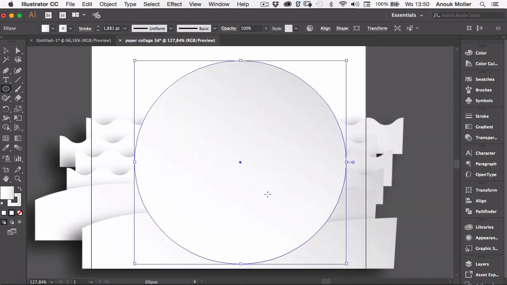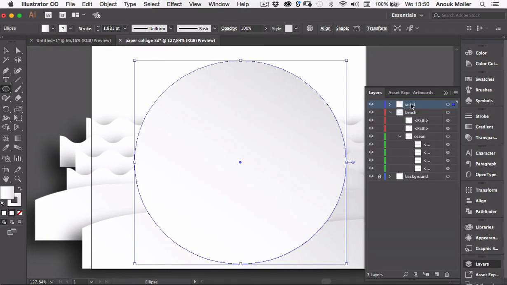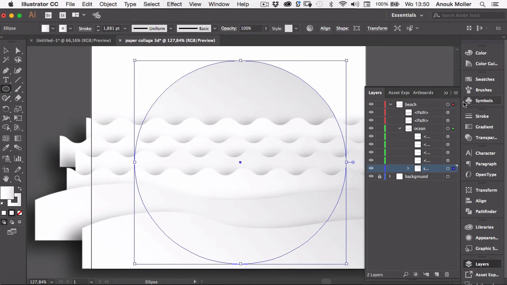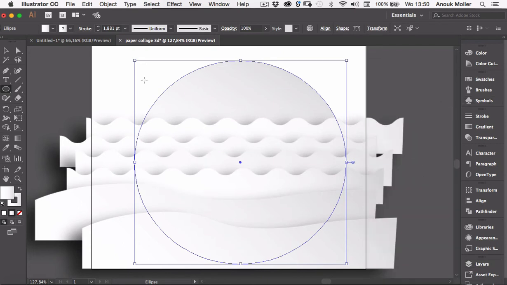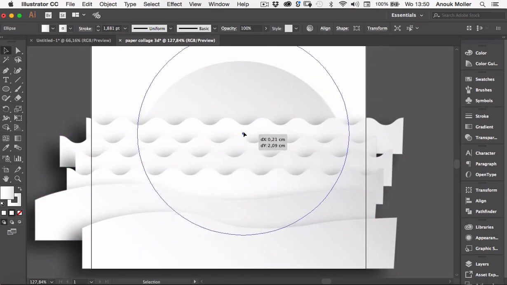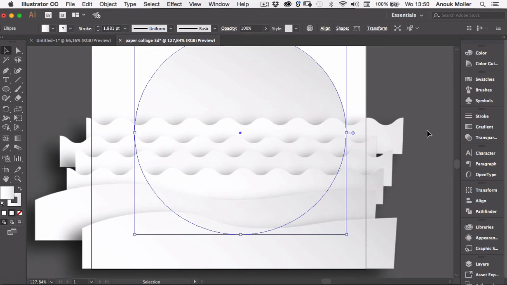I want the sunset to be behind the waves and the beach. So I'm gonna drag it down. Come on. Put it over there. Yeah. So you can see it's behind. So I'm gonna go to my selection tool and I'm just gonna move it up a bit.